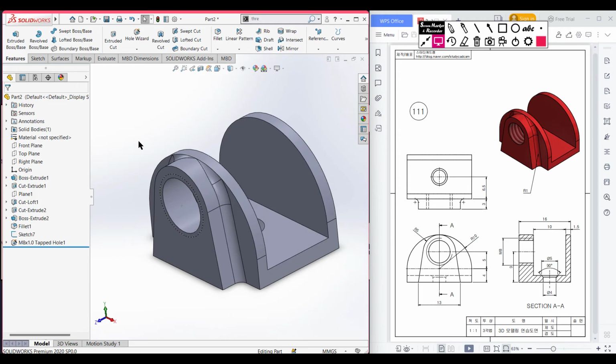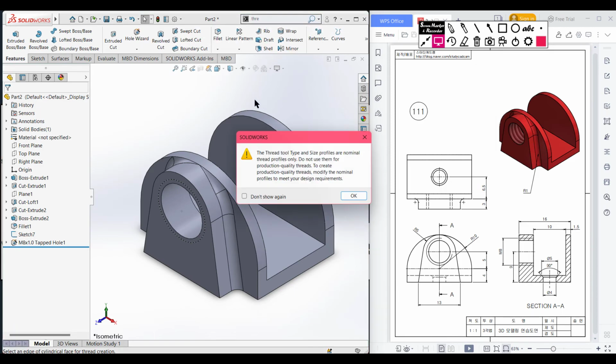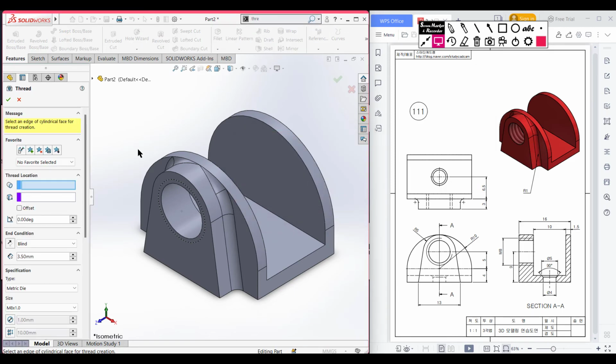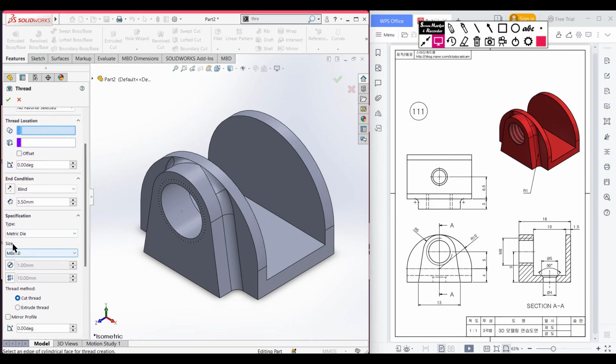So as I said, you can also draw a thread here. For drawing a thread, you can start here the thread option and you will get the thread tool. Okay, and from here I am selecting the same hole size I have used to make a thread, and I am selecting the extrude thread option this time.